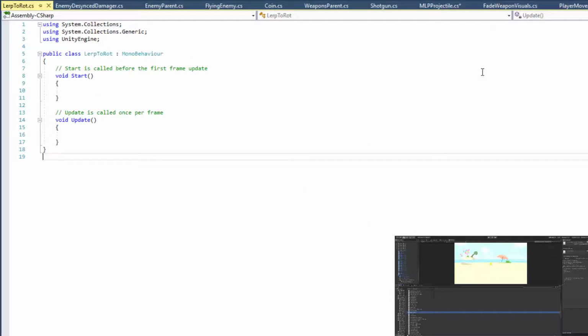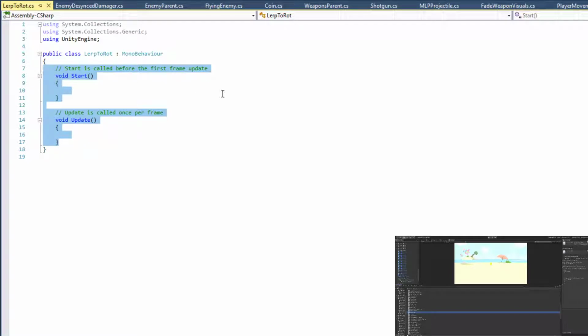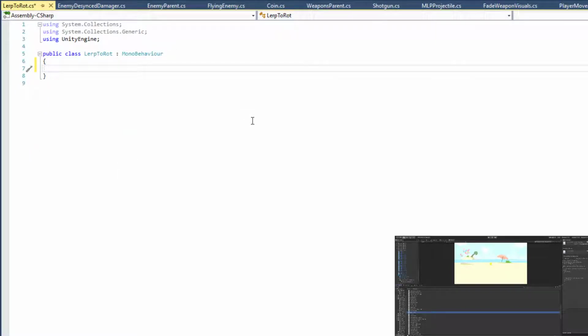Okay. Save that. Okay, we're going to have public void LerpToRot function, float toRot.